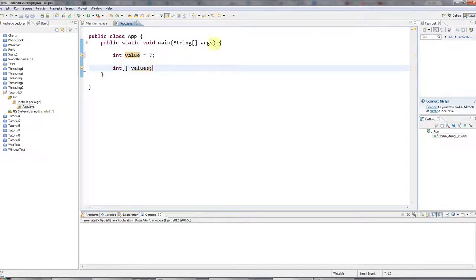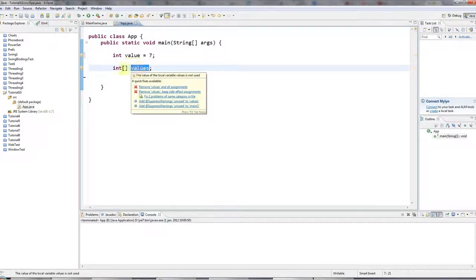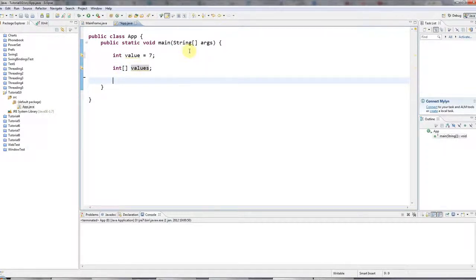The next step is to allocate some memory which I can put some integers into. So I can say values equals new int array, and in these square brackets, which represent the array, I can type the number of integers that I want values to refer to. I'll say, for example, 3.